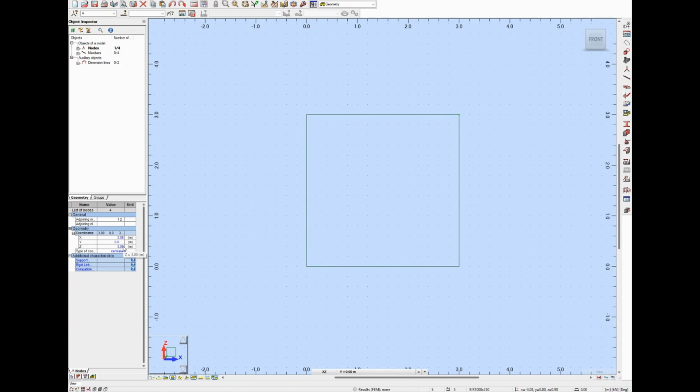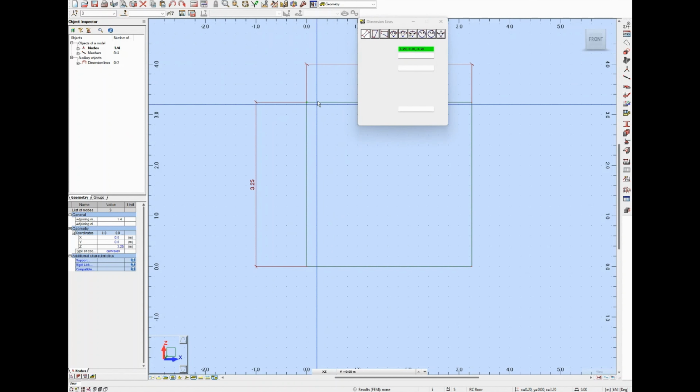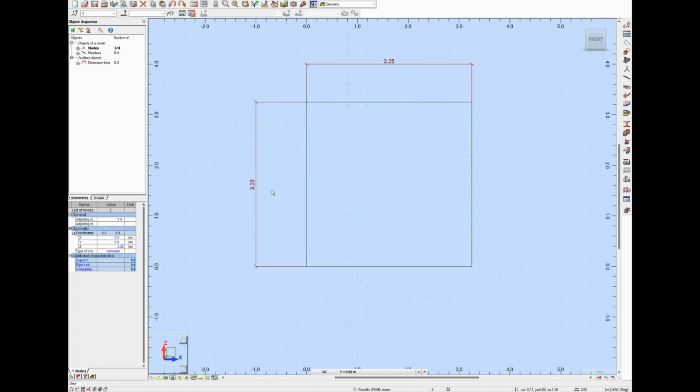Okay, so what I'm realizing here is that because we have 250 walls and it's 3x3 internal, the dimensions should be 3.25 by 3.25. So all you need to do is click on the coordinates on the left hand side, and we're literally just changing them really quickly here. Could have stretched it, could have moved it as well, but that's just a quick way of doing it. So now we have 3.25 by 3.25.